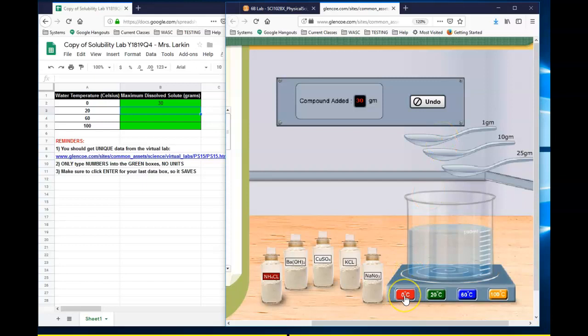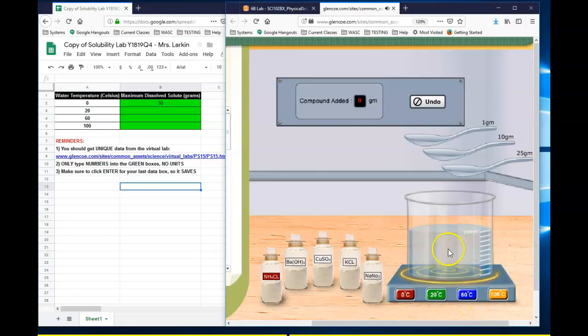Okay, this one was for 0 degrees, which is the cold one. Okay, again, don't copy this data because this is for the first chemical, which is one that you're not allowed to use. Okay, excellent, everyone. Okay, so now I'm going to go ahead, I'm going to reset this and set it to 20 degrees Celsius. All right, so I'm going to set it to 20 degrees Celsius now. Yeah, so you click on the red button to make it 0, the green button to make it 20, the blue button to make it 60, and the yellow button to make it 100.